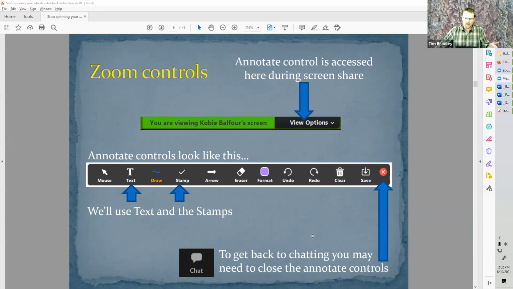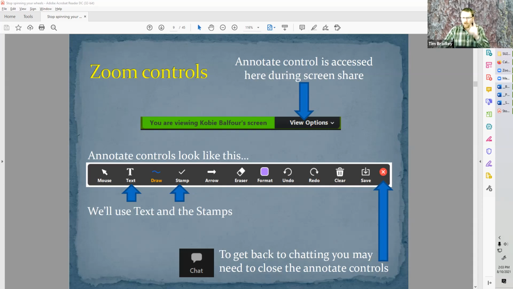I'm sharing my screen. That's another of your controls down at the bottom. I'm sharing everything on my screen. That's one of the options when you share. And then I can go from window to window and you're going to see what's on my screen. This is all I need to do to be able to present like a teacher does. If I'm the one sharing, the controls are in a different spot. It's easier to get to.